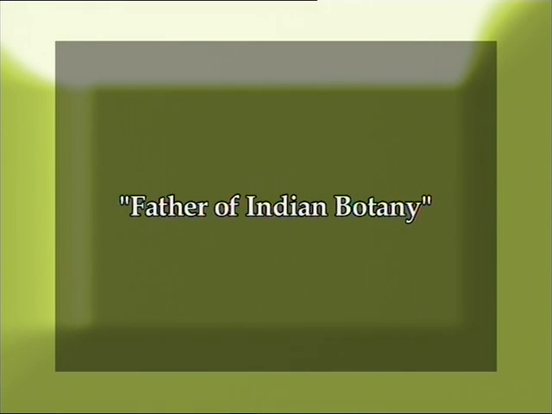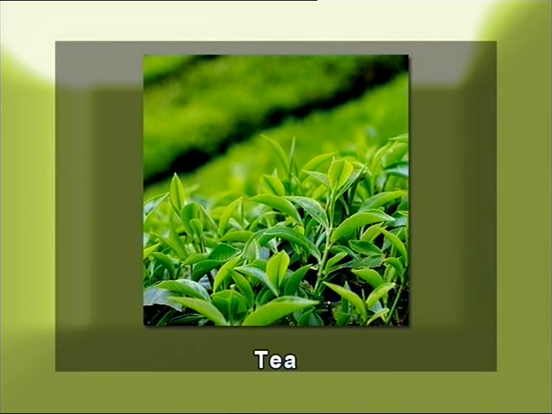Hence, he is rightly called the father of Indian botany. The introduction of tea is another great chapter in the history of the Indian Botanic Garden. Though tea was successfully cultivated in the Indian Botanic Garden from China, it had not received sufficient interest among commercial circles for the development of tea as a plantation crop. Therefore, tea exploration and other collection work in the Gangetic plain began.